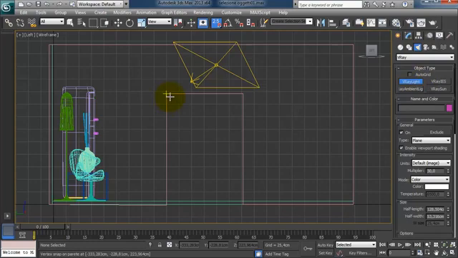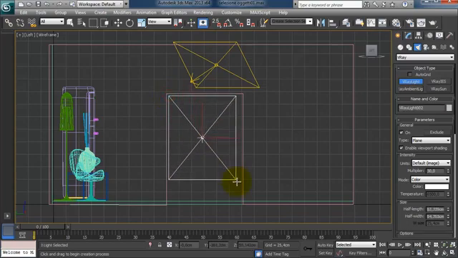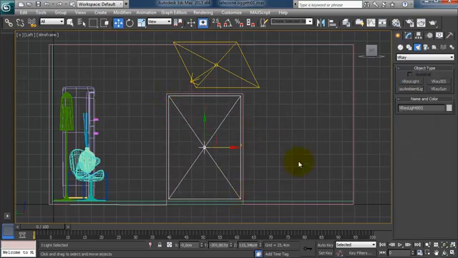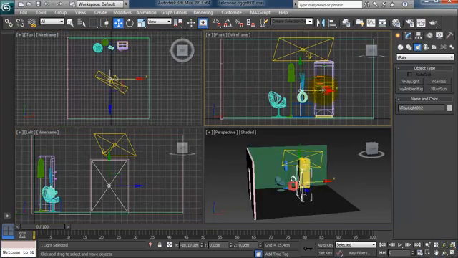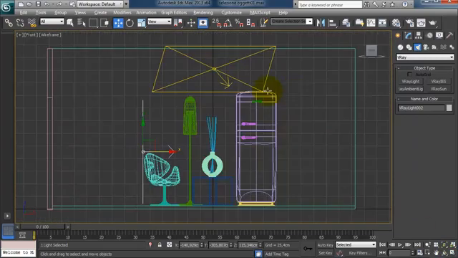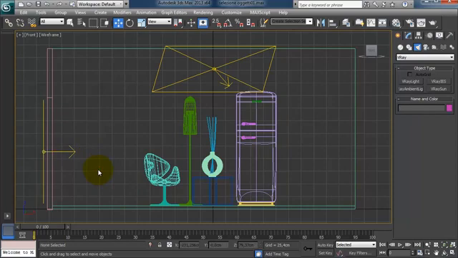We don't need to be overly precise, just try to occupy the whole breadth of the opening. You'll now find that the light is in the middle of the scene. Move it to the outside of the wall. Okay, as far as lights are concerned, that's all we need to know for now.